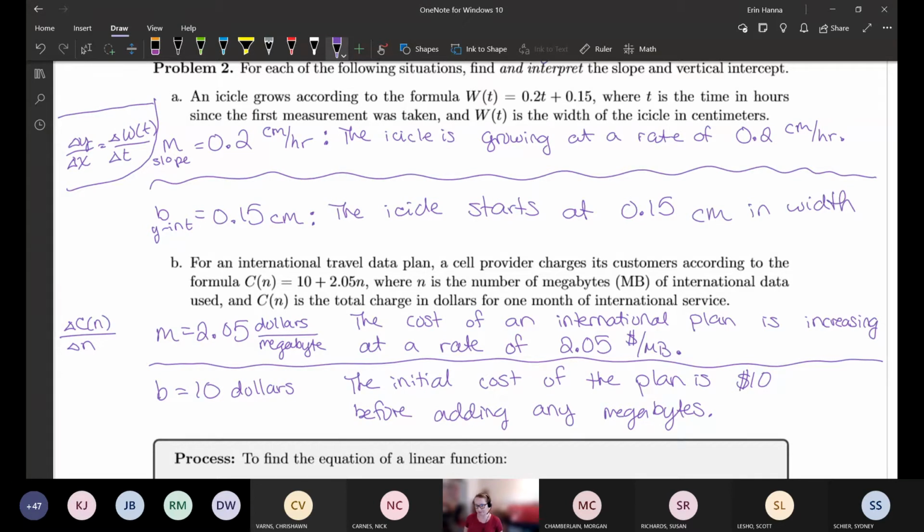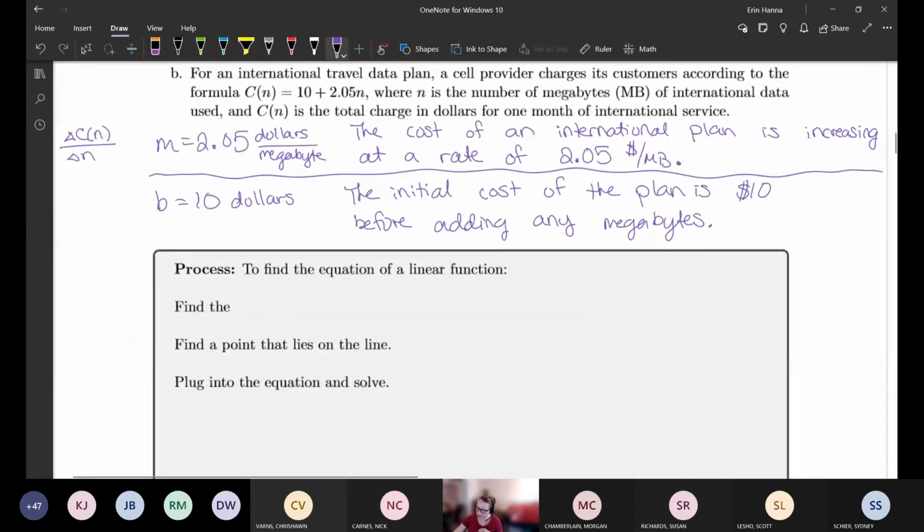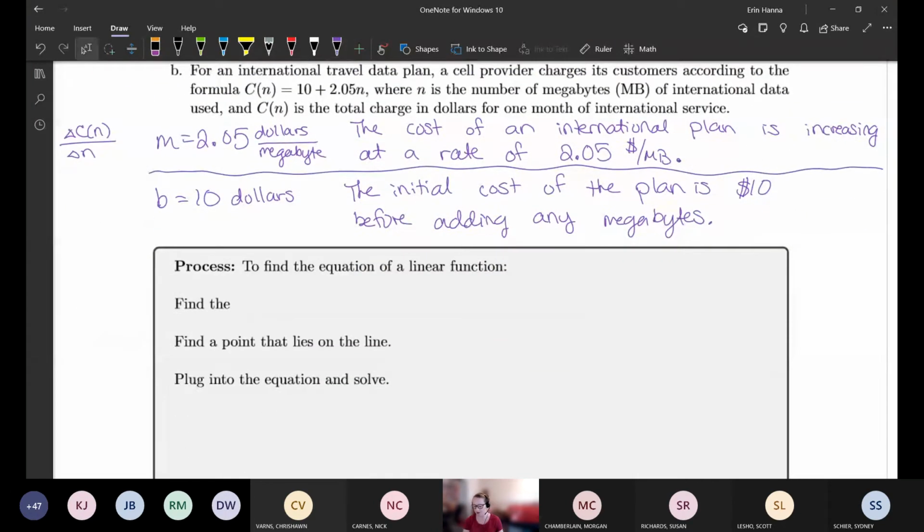Questions, concerns on that? All right. I'll wait a couple seconds in case people are still writing stuff down, but then we will do a new definition. Get through a few more problems. Yeah, let me try to keep some of that in there in case people still need it.